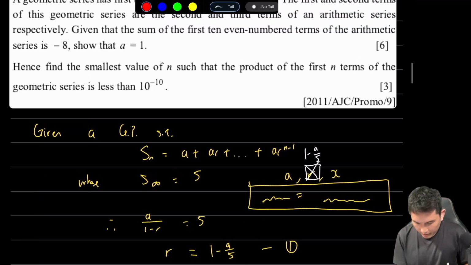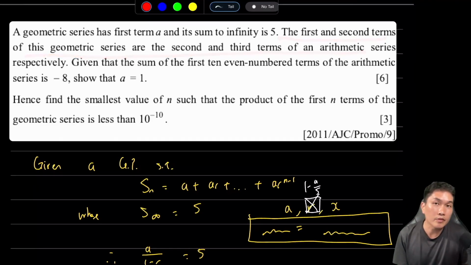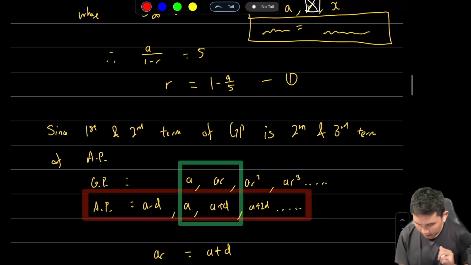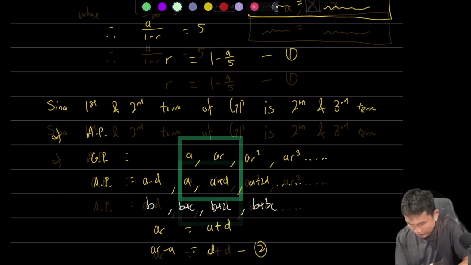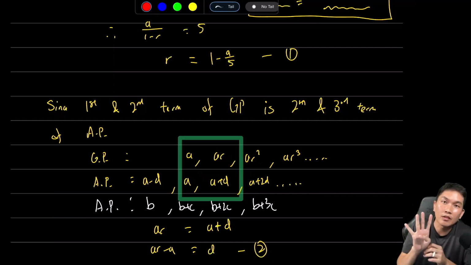Now let's look at the second piece of information that I have. First and second term of the GP is second and third term of the AP. This is where I think students might make a very important mistake. If you look carefully at how I write my AP, it's a bit different from how you usually write an AP. I could have written my AP this way. Guess what? I will have 4 unknowns because I already have A, I already have R. If I introduce B and C, that is 4 unknowns. And that's something that I will never be able to solve given the amount of information from this question.